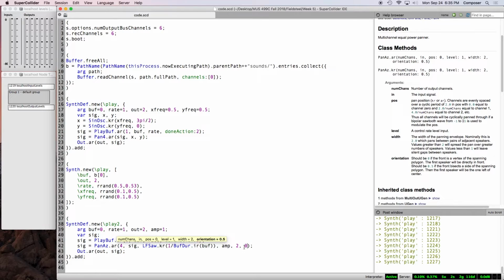But in our case, right now, we're working with the 4 speakers in the corner, and so 0.5 is the correct orientation. It treats the front left speaker as the lowest hardware output. It just orients the azimuth panner correctly, so it's not slightly askew.